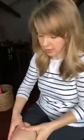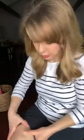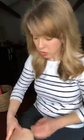So spleen 10 is a really important point for moving the blood and cooling the blood. So a lot of times with skin conditions, the blood is the internal component. So we talked about releasing the exterior and clearing heat. We also want to balance that out by working on an internal aspect as well. And usually there's too much heat in the blood. Not always, but that is often a component with skin conditions. And so we want to cool the blood to bring down that interior heat as well. And spleen 10 is a really important point for that.